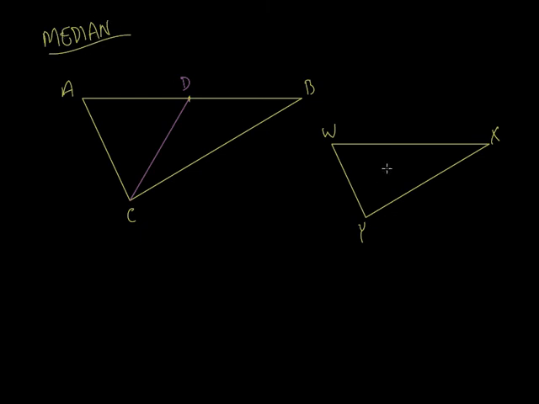Alright, so let's find out where it is. It's right there. Okay. And again, we'll call that Z. We're going right here to the midpoint, and we'll call that Z. So if this is a midpoint, then this side and this side are equal, and these two are equal as well. Okay? So that's a median. All this just to say something that we probably could figure out on our own anyway.